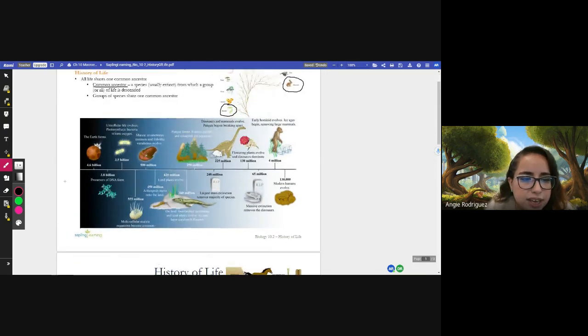Down here, we have a little timeline. So it starts where the Earth started forming right here. Let me change the little color here. So the Earth forms at 4.6 billion years, and it goes all the way over here to the right where we're at 4 million years. We finally showed up. They call us early hominids, right?